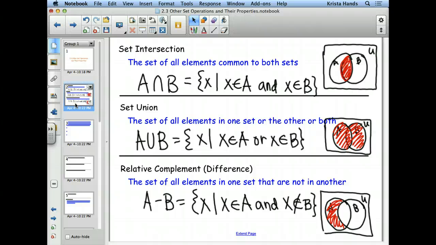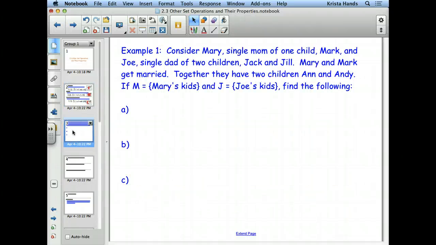I'm going to do an example of these so that you can get a sense of how this works when you have a set defined instead of drawing a picture for it, okay? Are you guys ready to take a look? All right, let's see if I've got it all written there correctly now.